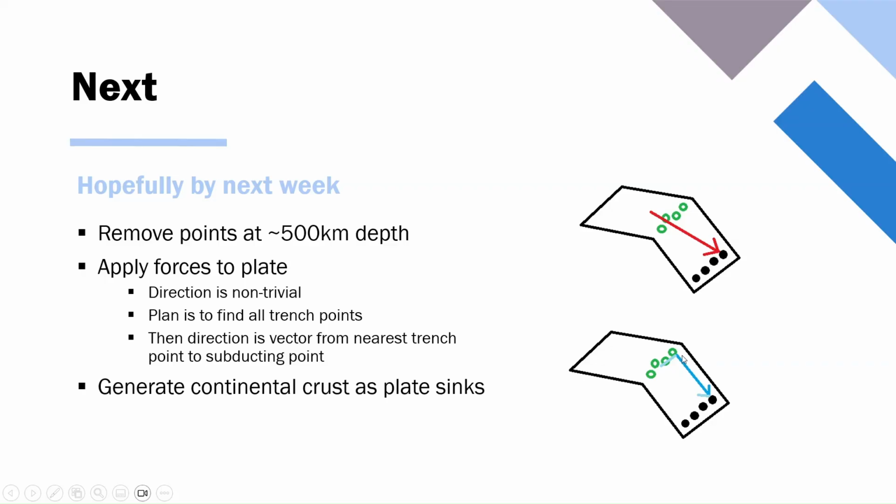So then I realised we can find where the trench is by finding all subducting points that have neighbours that are non-subducting. Now again, this will be a little noisy, but it'll be good enough because that noise will be very small and the vectors we're finding will be quite large. And then you find the nearest trench point to the subducting point and take the direction between the trench and the subducting point. So now if you look at this, if we project this back up and we come across here, this direction is purely forwards, which is exactly what we want. We also get this nice lever arm here so we can calculate some torques and do some rotation.